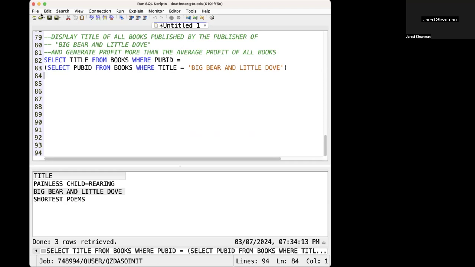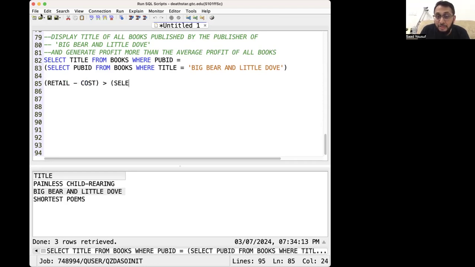Make another subquery with a join where profit is greater than the average profit. Yep, the profit is greater than the average profit.